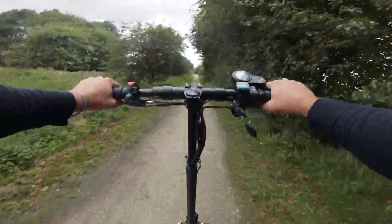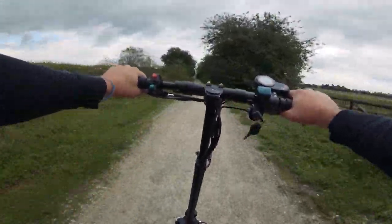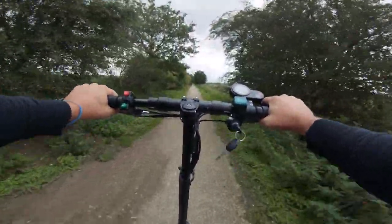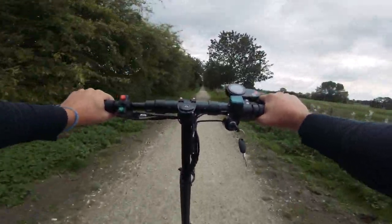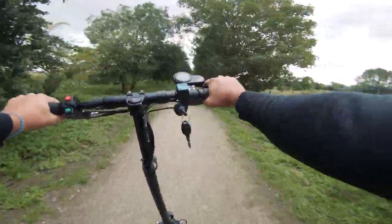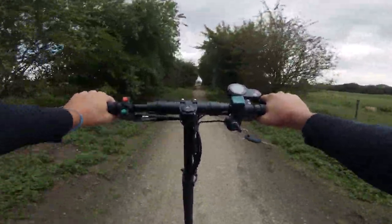So I'm going to be doing a lot of videos with this. I'm going to be basically vlogging with it and the DIY e-bike that I've got, basically showcasing how reliable these things are, even if you build them at home. You know, the bike is great and all, but it's very hard to transport anywhere. But I love the bike. The bike feels completely different to this.